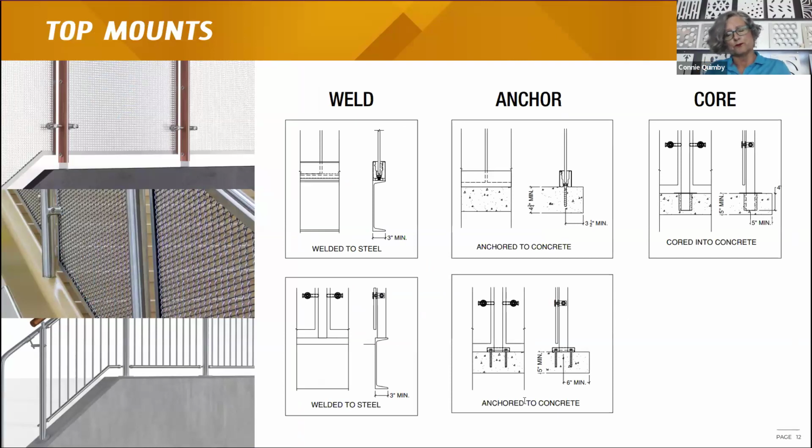Mounting conditions. I get questions on what's the most cost-effective way to mount a handrailing, and that would be welded to steel. We're always going to try and search for something to weld to. If it is concrete, we're looking for depth and PSI, and we will ask for some sort of embed to weld to. It's definitely the least expensive and most structurally sound. Other ways can certainly be done, but that is a question I get on occasion.